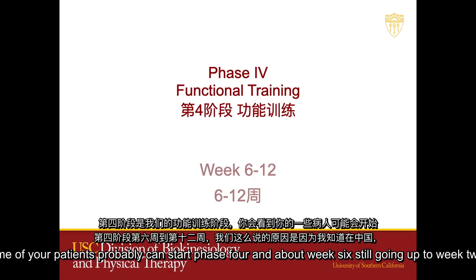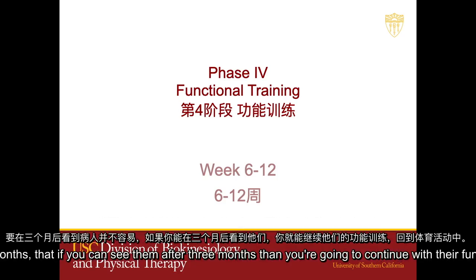Phase 4 is our functional training phase. And you'll see that some of your patients probably can start phase 4 at about week 6, still going up to week 12. And the reason that we say that is because I know in China, it's not easy to see patients after about 3 months. But if you can see them after 3 months, then you're going to continue with their functional training and return to sporting activities.